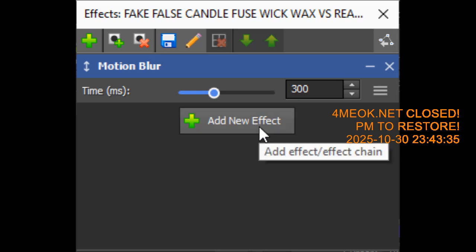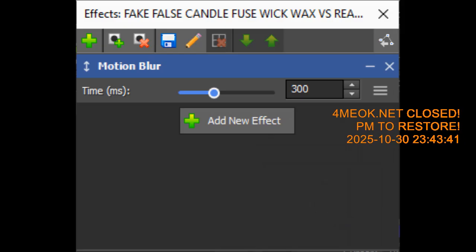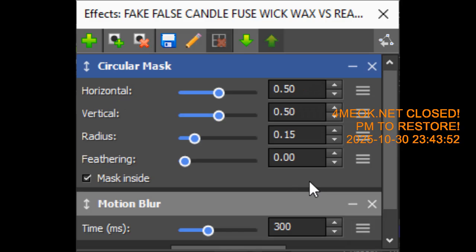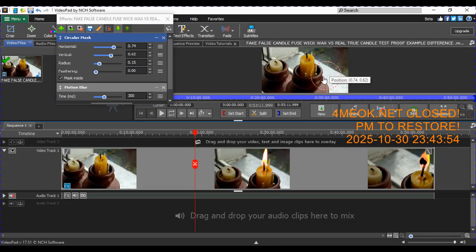Then you can move your circle or quadrangle and put it where you want. You need to add an effect mask. When I add the effect mask, you can move it where you want.